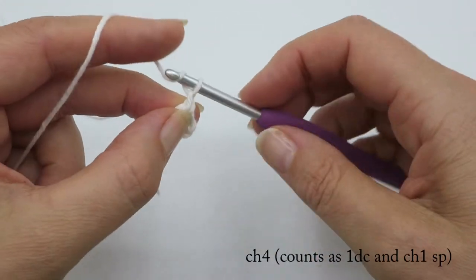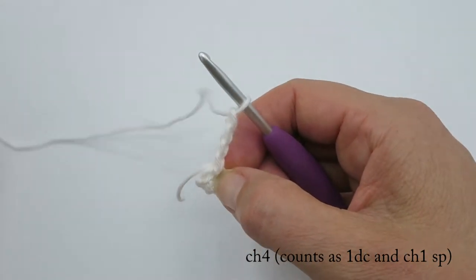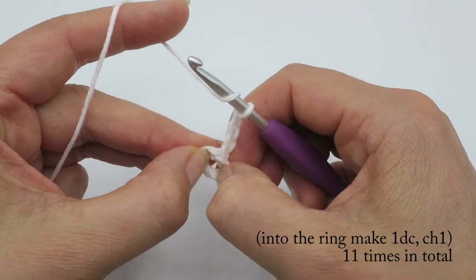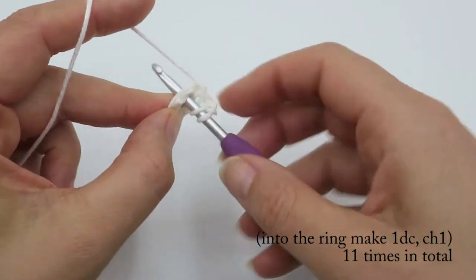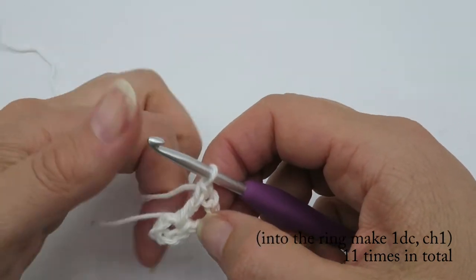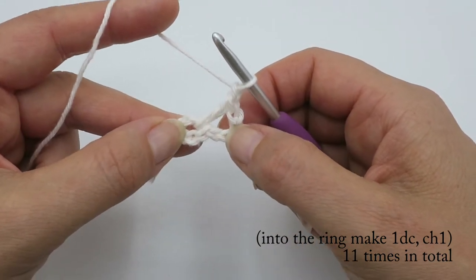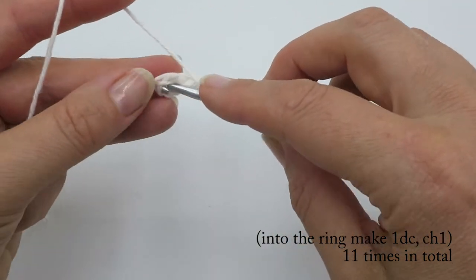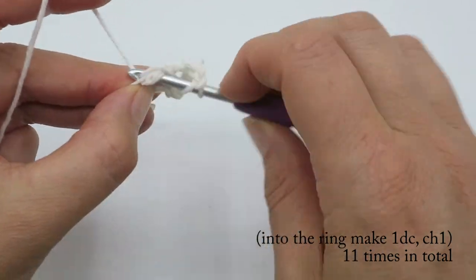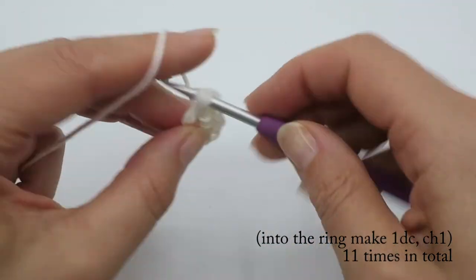Next, we're going to do a chain four. This is going to represent one double crochet and a chain one space. Now we're going to put a double crochet into the ring. And chain one. And we're going to do that another 10 times. Double crochet, chain one. Double crochet, chain one. And you'll notice that I'm catching in my tail end.